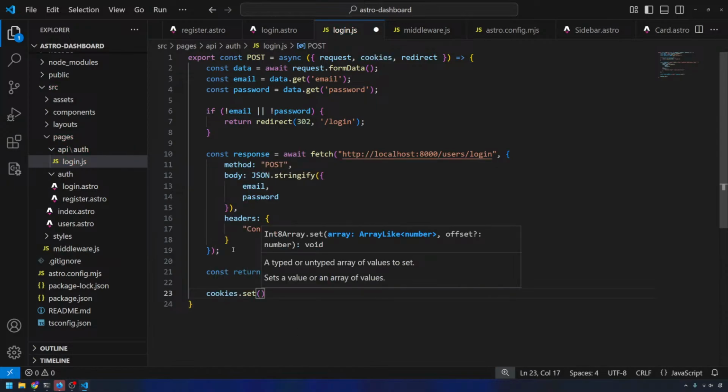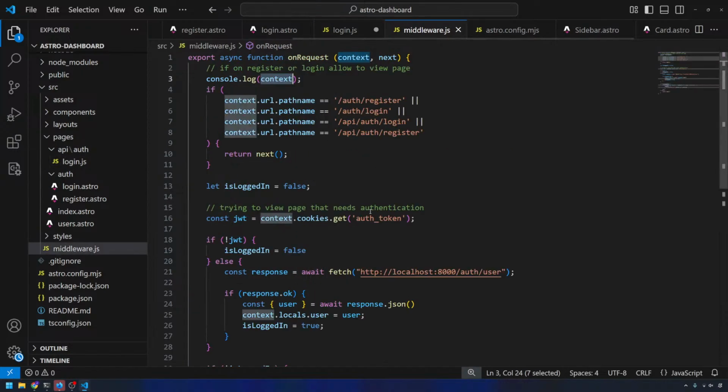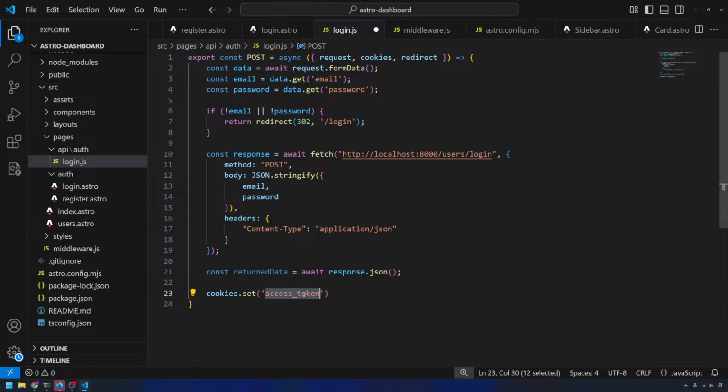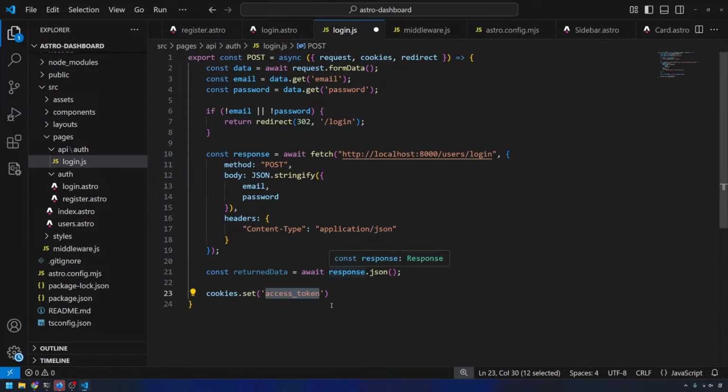There we go. So this is where we actually set the cookie. So we'll call it, I'm going to call it access token because that actually makes more sense. For some reason in this middleware I referred to it as auth token, which I guess is fine. I mean, it's the same thing. But access token does sound a lot better.